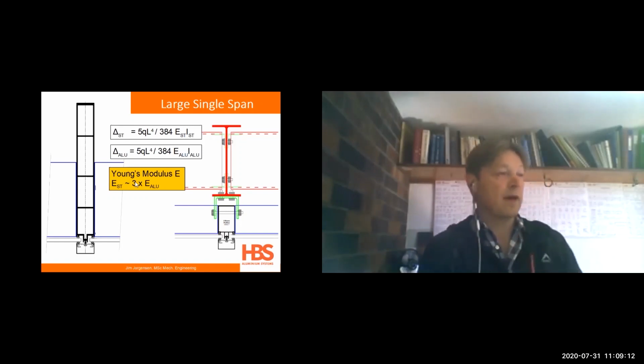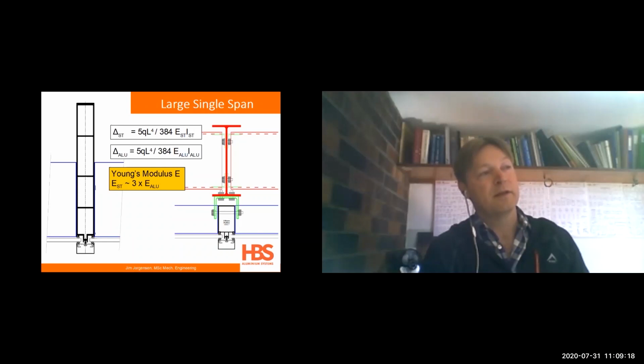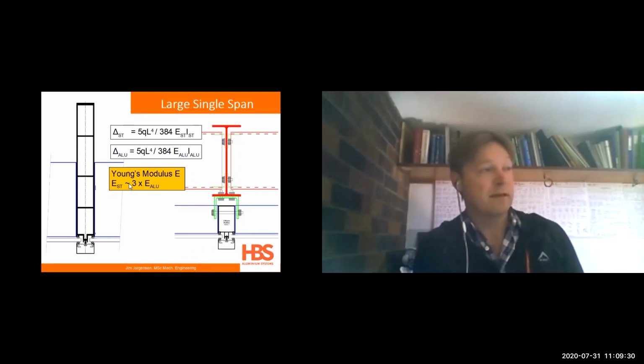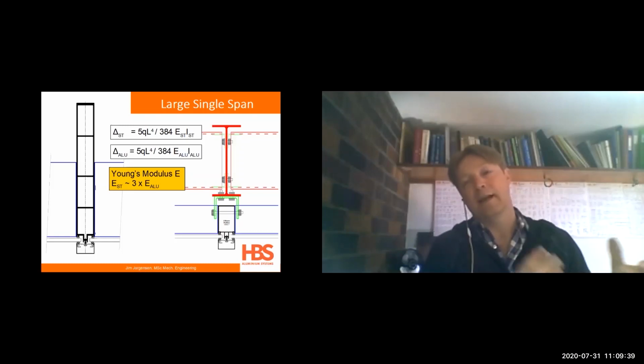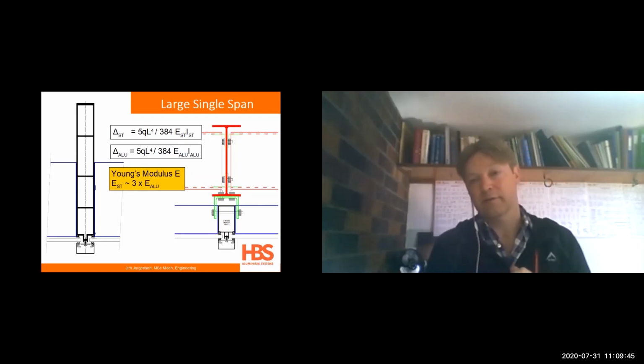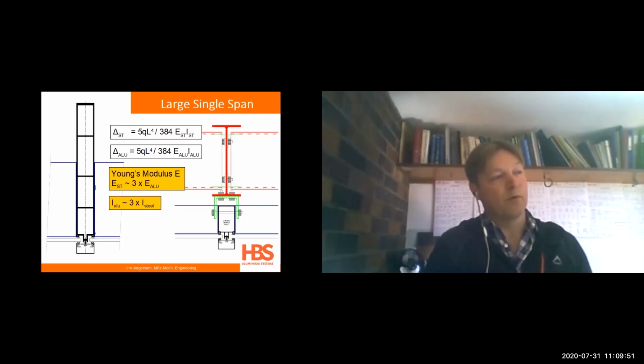So if you know that steel builds up resistance 3 times faster than aluminium, then the only thing you can really fiddle with in the equation is the I, the inertia, in each case. It stands to reason that if the Young's modulus of steel is 3 times higher than aluminium, then the aluminium will have to have an inertia 3 times higher than the steel one. That is why an aluminium profile will typically be bigger and have a larger inertia, typically 3 times that of a steel profile that does the same job. So the inertia for aluminium will have to be 3 times that of steel.